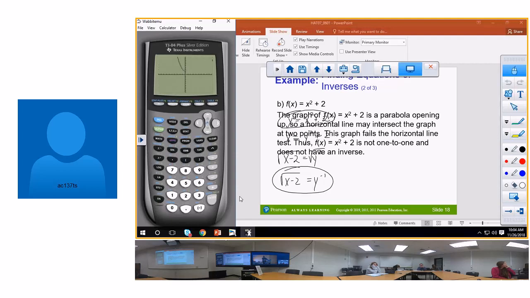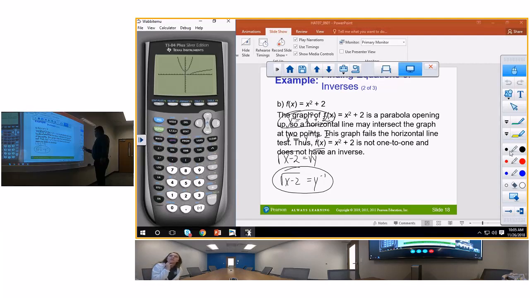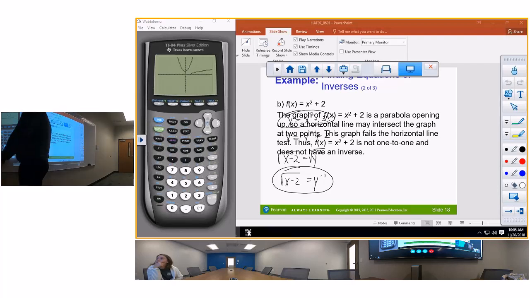Graph. Now, why is it only going to show half of the second function? I want y'all to actually use your brains and tell me why it's only showing half the function. Because it's the square root of x, and you can't take the square root of what? A negative. Good job.